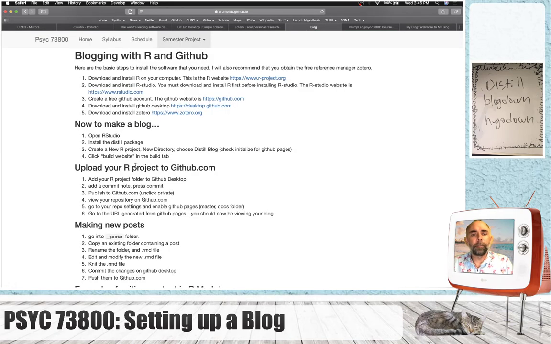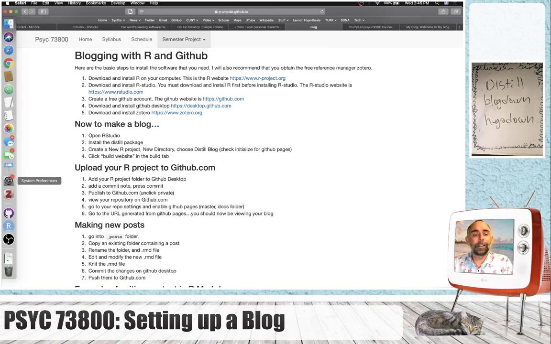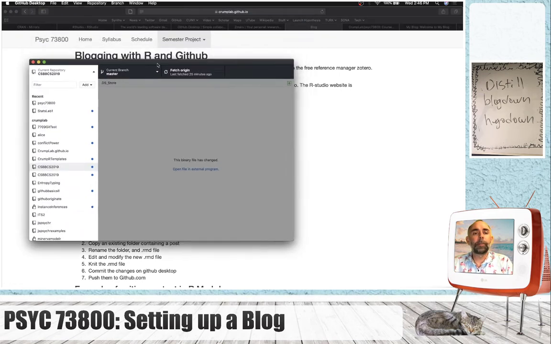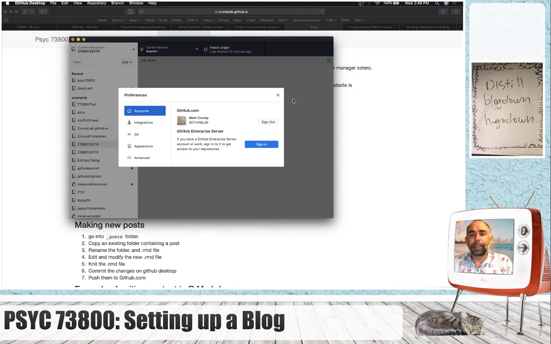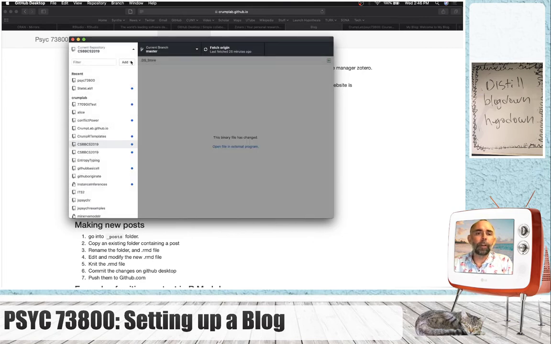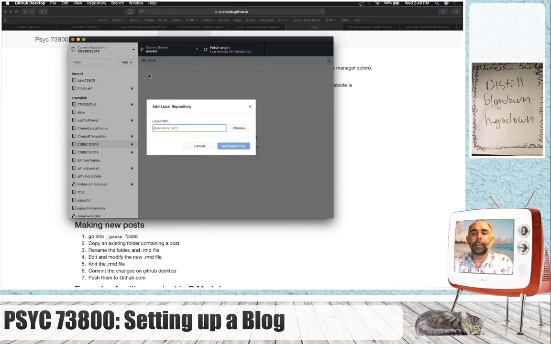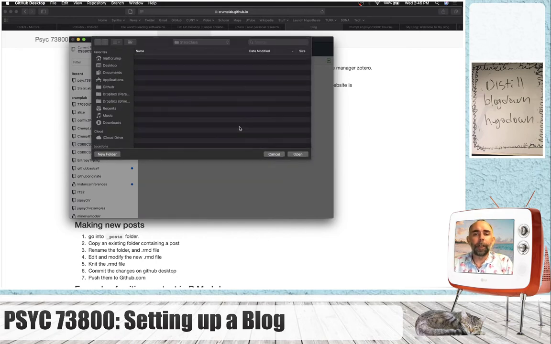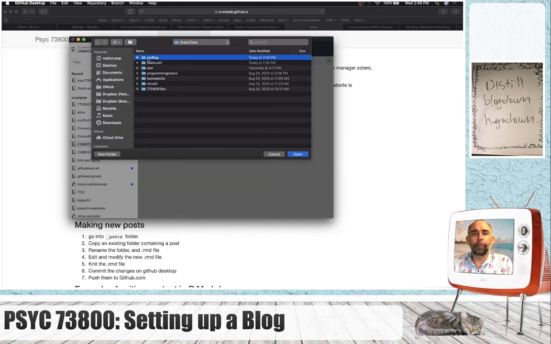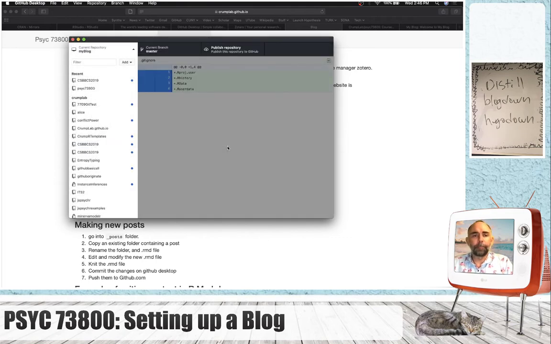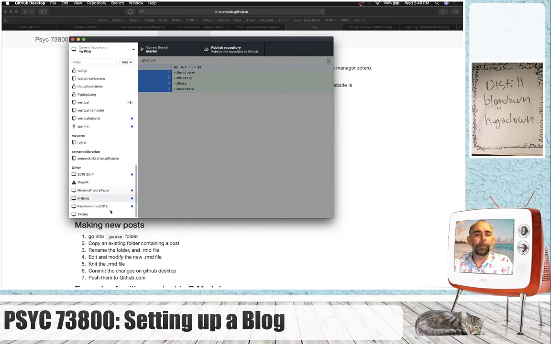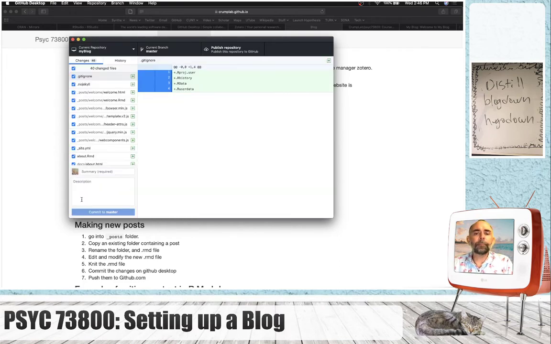So what I want to do is upload my R project to github.com. If you've got a GitHub account and you've downloaded GitHub Desktop, you should be able to open up GitHub Desktop. Here it is. You want to go into Preferences and sign in to github.com first. Now you're ready to add an existing repository. You want to go and find that folder that you just made. So mine was called My Blog. And you want to open it up and add it in GitHub Desktop. Then you can scroll down on the left. You should be able to find it. It's right there. Now, this is a special kind of folder called a Git folder.